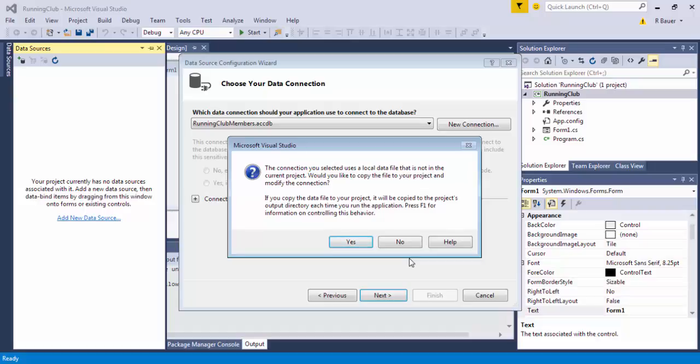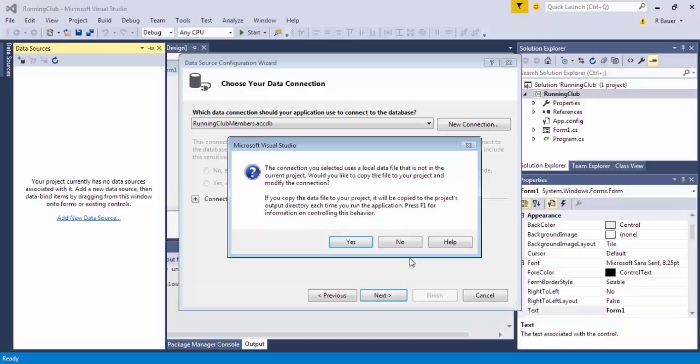Okay, it's asking us whether we want to maintain a connection to the original file or copy the file into our project. So we've got to be careful, because it means that no new data will persist in the database, because a new copy is copied into the project's folder every time you run the application.